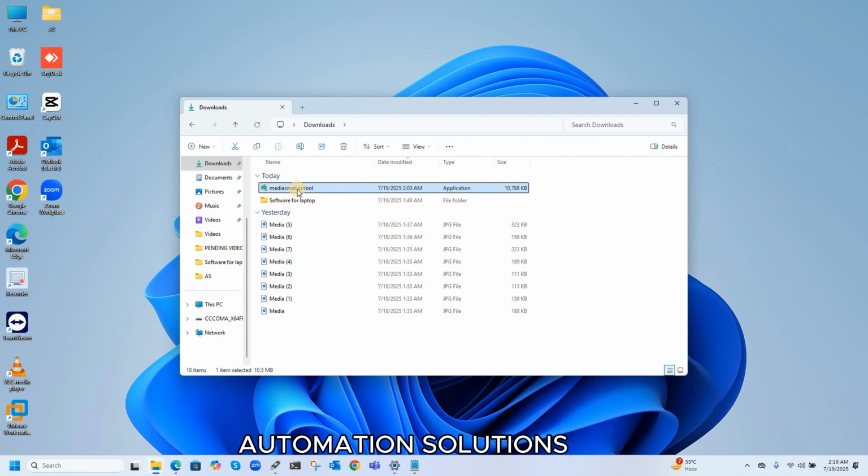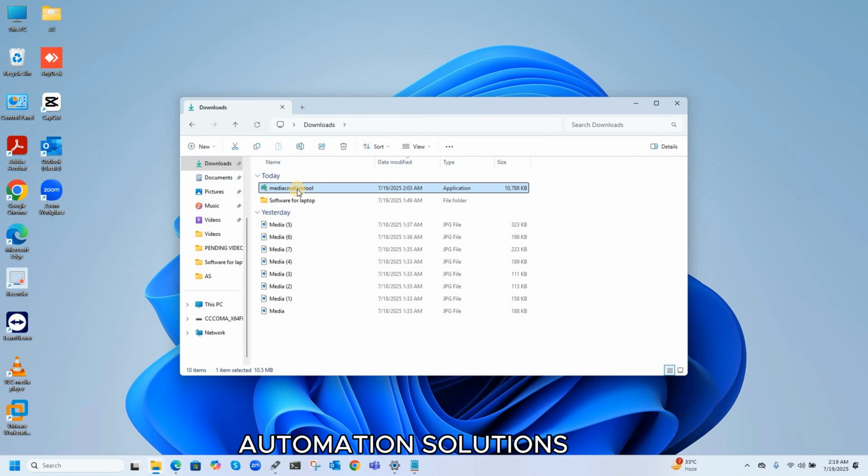Guys, if you use the online procedure, then Microsoft will give the latest version of your required Windows. If you downloaded the media creation tool for Windows 11, or if you download for Windows 10, it will give the latest version.